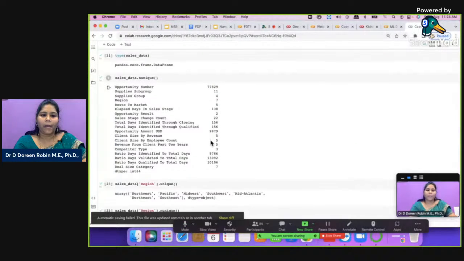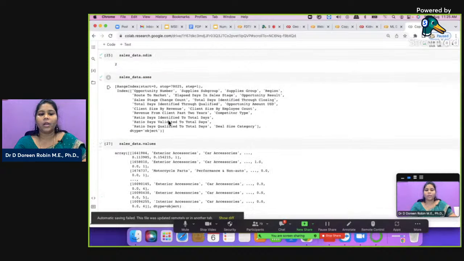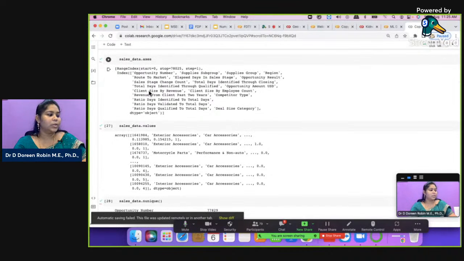Okay, and unit values. What are the regions we have? You can see northwest, northeast, Pacific, Midwest, southeast, southwest, and Mid-Atlantic. Okay, and what is the dimension? It's only 2 dimensions.